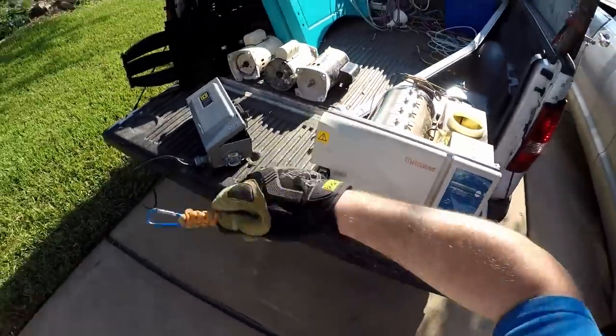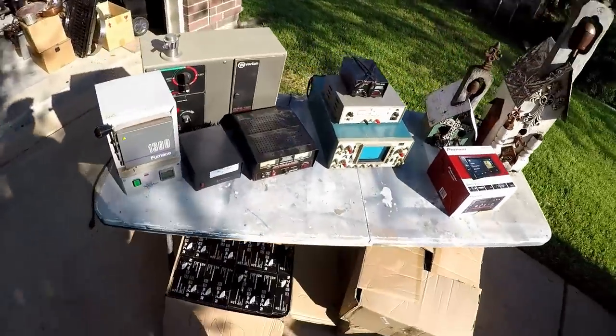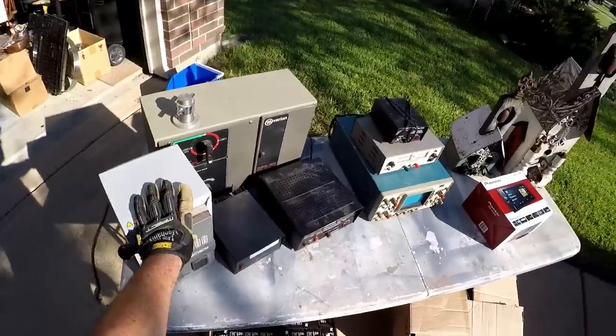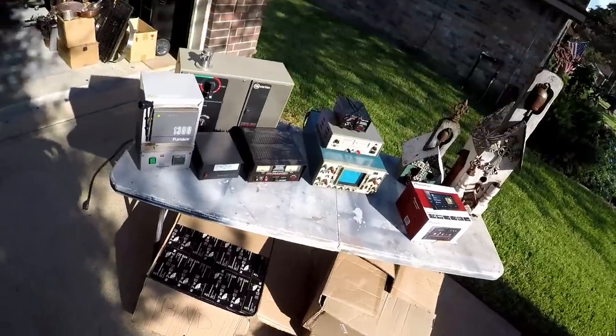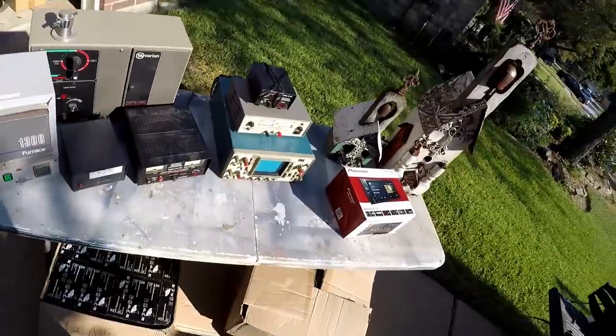Let's see. Okay. Yeah, moving on over here to the one dumpster we found all this crazy electronic stuff in, this little furnace over here, 1300 furnace. Well, what I'm going to do is, because we found so much crap right here and I'm running out of time or whatever, I'm going to do a little follow-up video where we plug some of this stuff in, see if it works.